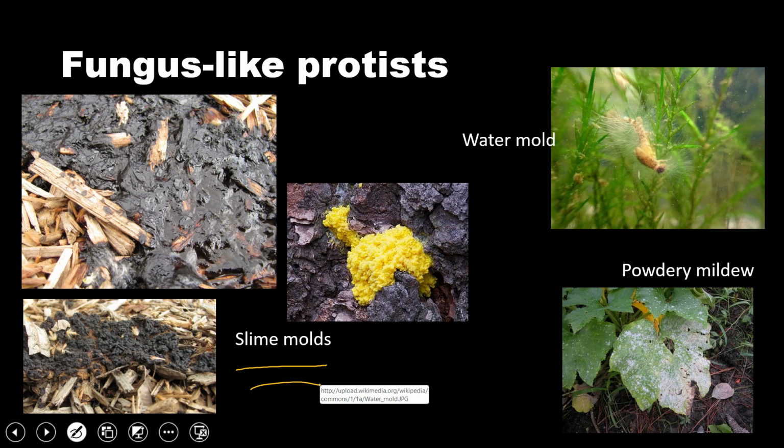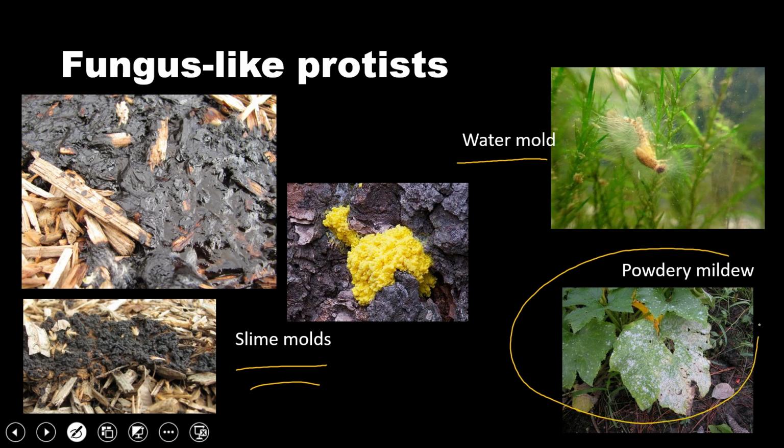They work a lot like a fungus. They just don't look much like it. Don't really see mushrooms out of them. Of course, you got water molds, same sort of function as molds, but just in water. And then you have some disease-causing ones that cause disease in plants, like powdery mildew, that can really affect crops.